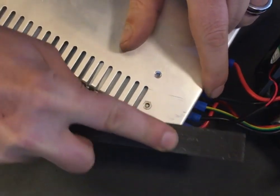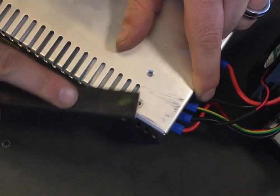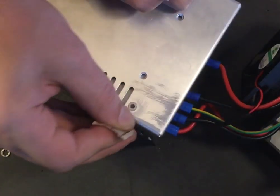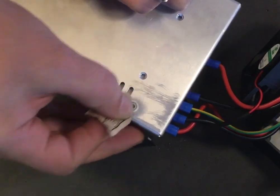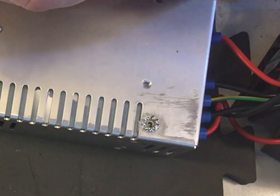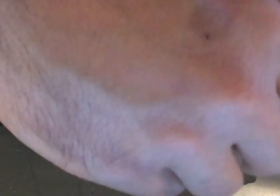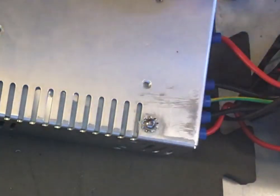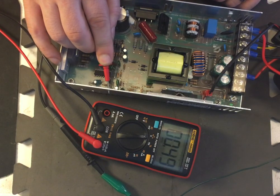As a quick fix on mine, I filed the standoff flush with the chassis — I don't care if it looks scratched — then used a little sandpaper to remove all the coating around that bolt. Then I took a toothed washer and mounted it with a 3mm dome-head screw on the other side, which gives me continuity between the standoff and the chassis through the toothed washer. As you can see, probing a part of the chassis without coating, we have continuity.